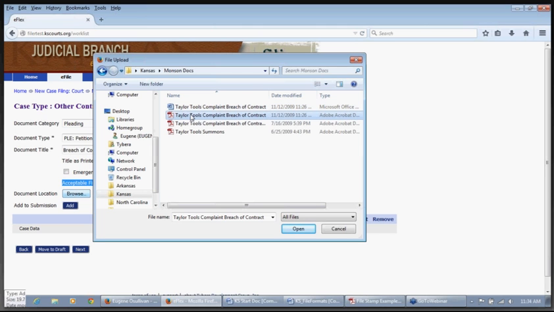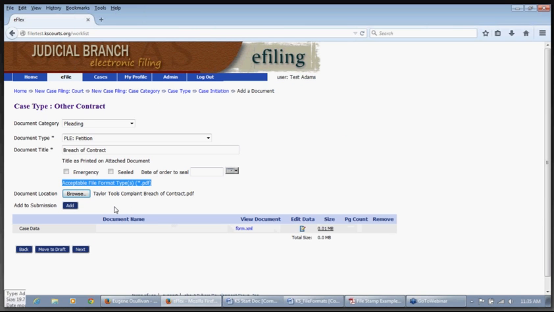So now I have it here, and usually I can do part 1 or part 2 of those if I was going to do the splitting of documents. So I'm just going to do the first one, click Open. All that does right now is put in the reference to where the document is located on the computer. Nothing has been uploaded yet. I'm going to go ahead and click the Add button. The Add button allows it to be pulled up and saved temporarily on the servers until I get to step 3, where we do the submission process.